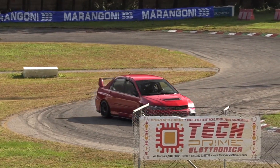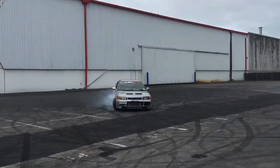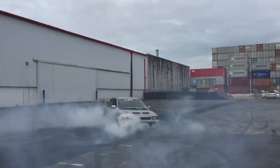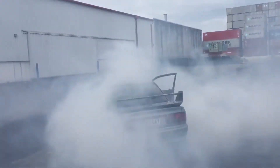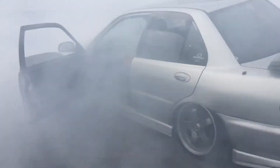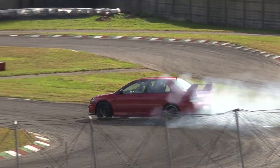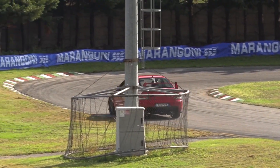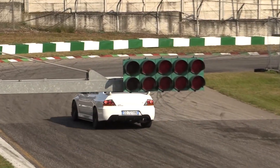The Evo 9 is an amazing car with one of the most efficient four-wheel drive systems known to man. It has two names for two things it does. In the beginning with the early Evos like the Evo 3 and 4, there was just one system called Active Yaw Control, which splits the power between the right and left wheels most efficiently for cornering — more power goes to the outside wheels. Over the years they improved the system. The Evo 9 has a turbocharged inline-four, fully cast iron, and it sits in front of the front axle.